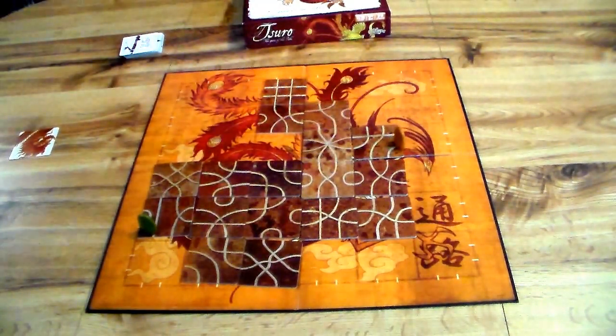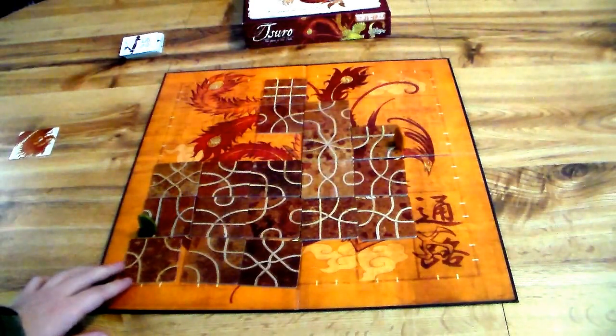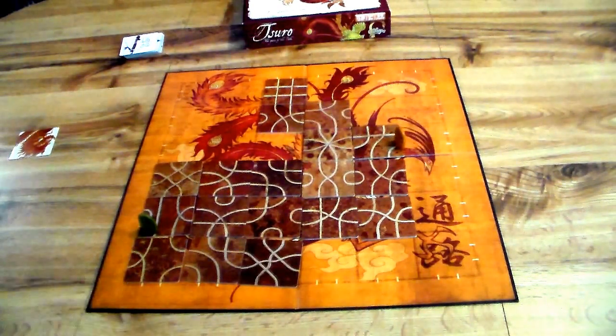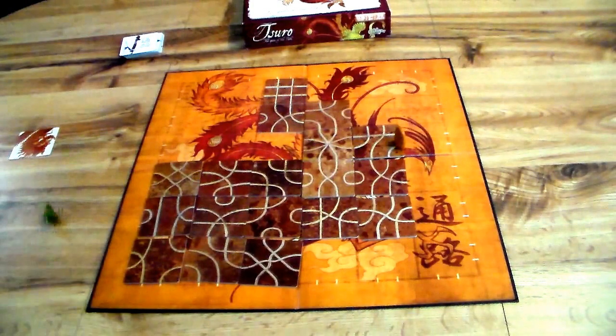Alright, so now we've reached the point where somebody's pretty much going to die. It's my turn, and I can only place right here, and I don't have any pieces that can be placed without me going off the board, which will eliminate me. You cannot place a tile if you go off the board unless there are no other options. There are no other options for me, and that dragon has flown into the forbidden zone, and Chris wins.